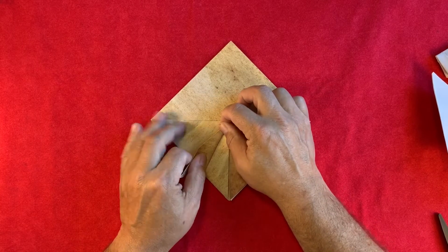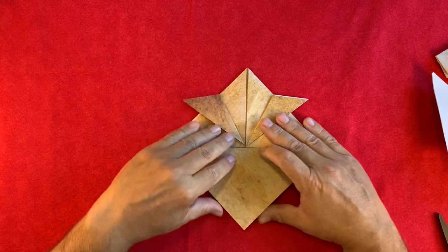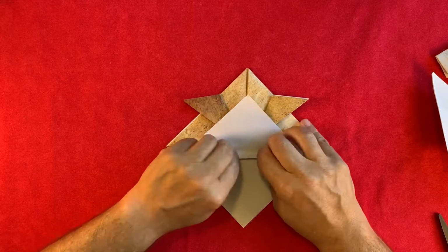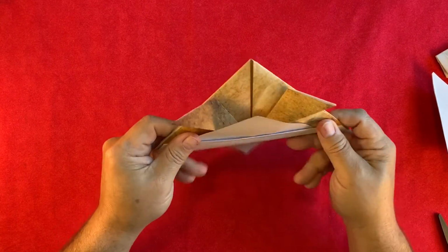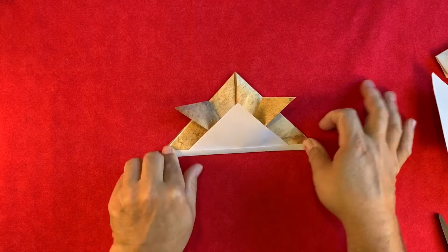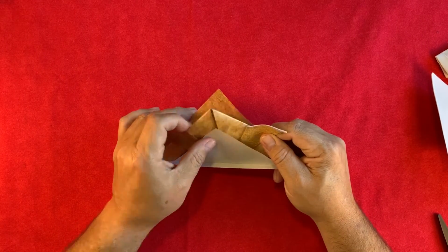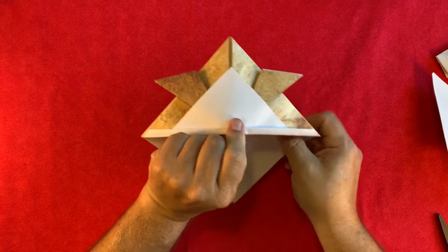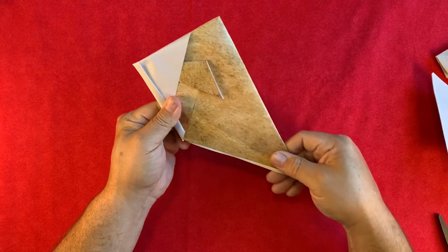So we've got our two little fins coming out here. These will become fins, but they're also the spikes on a samurai hat. So we fold that, do a little fold here, and then again. And if you fold this back part up, then you get the classic samurai hat. Now, to change from this to a fish is fairly easy. You fold the back of the hat back down, and then you open the hat and bring what I call the ears of the hat together. And you can almost see the fish emerging.